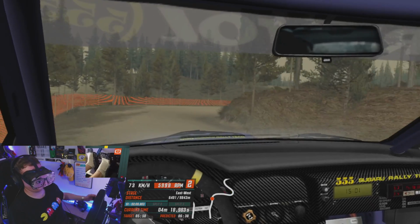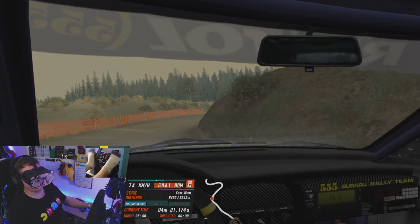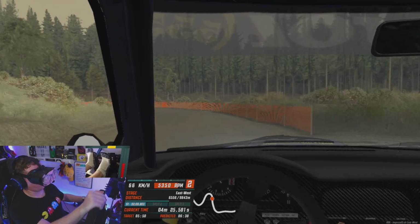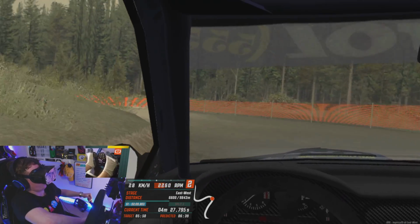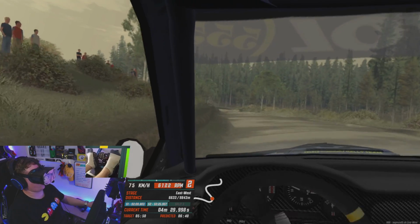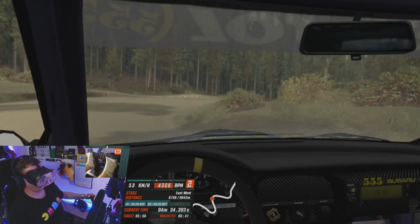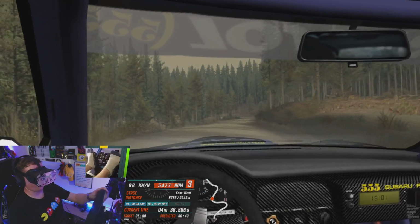I'll probably have to go back to Next Level Racing, but they're probably used to Fanatec and Moza and all the other manufacturers of well-known, respected products. This is a cheapo $50 handbrake off eBay. I mean, it's not going to be perfect, and I never had those expectations going into it, but I would still say it is worth the money, and I would definitely recommend it.